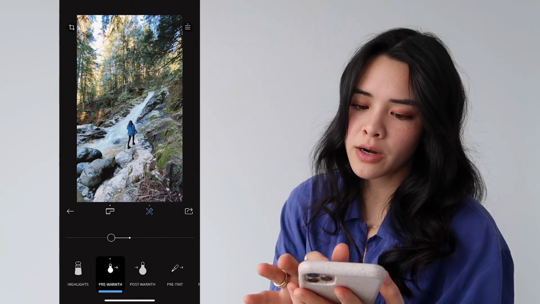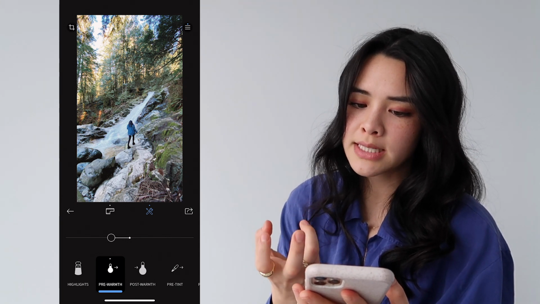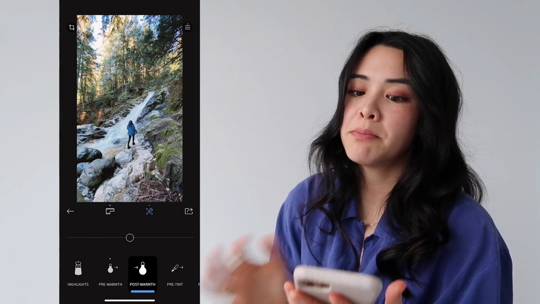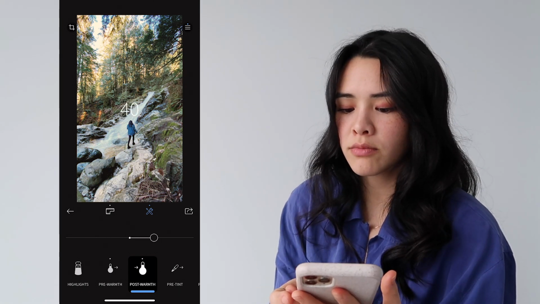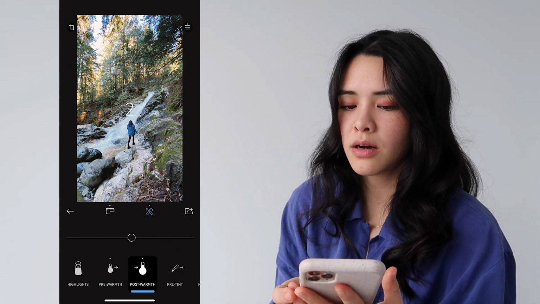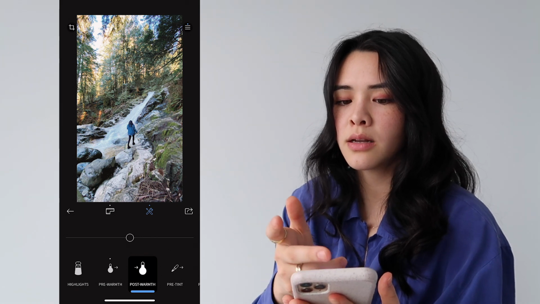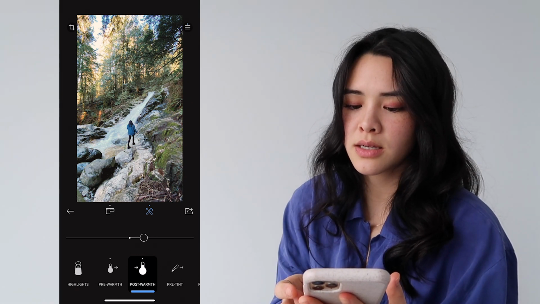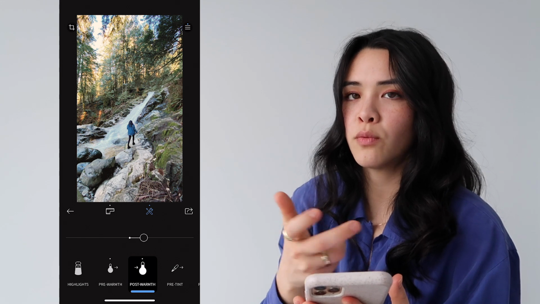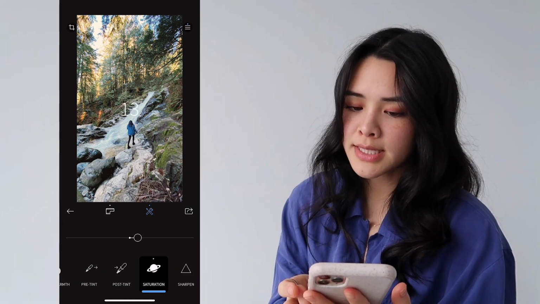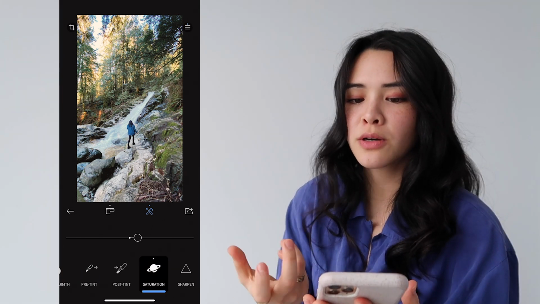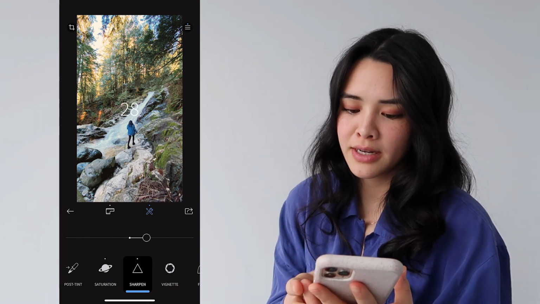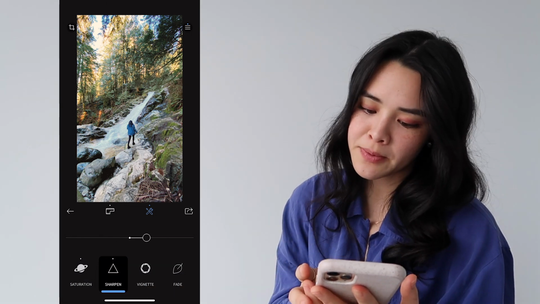So you can see the water becomes a little bit more white, if that makes sense. And then to balance that, I'll pull it to the right so it's a little bit on the warmer side. So here, the sun peeking through the trees is highlighted when you add a bit of warmth to it. And then increase the saturation just a little bit so there's more of that natural color in there. And then sharpen so it's more crisp.